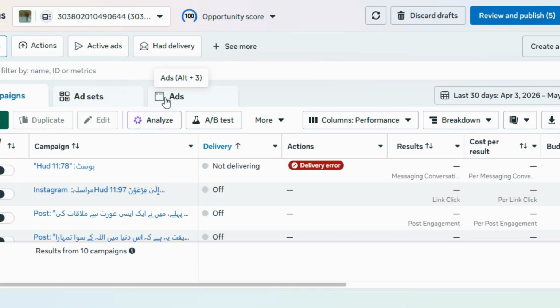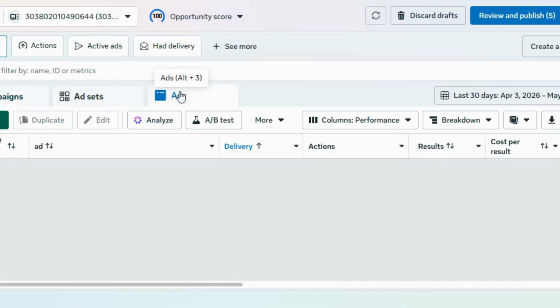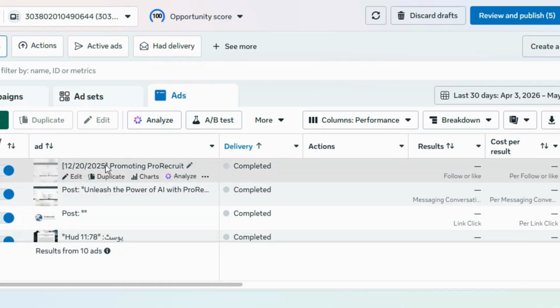In the first one, campaign level, we discuss the objective, what you want. In the second, ad set level, we discuss the audience, our budget, and our placement. So it is who we are targeting. The third one is the ad level. In the ad level, we talk about the creative part, what the customers or the potential leads would see. So these are the three main layers in which our campaign has been divided.